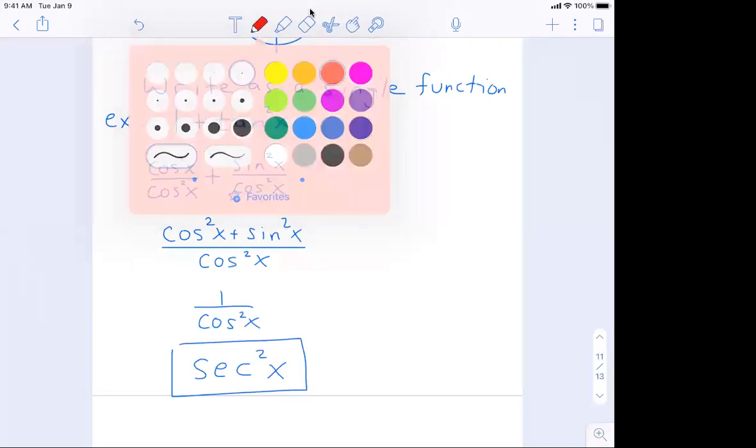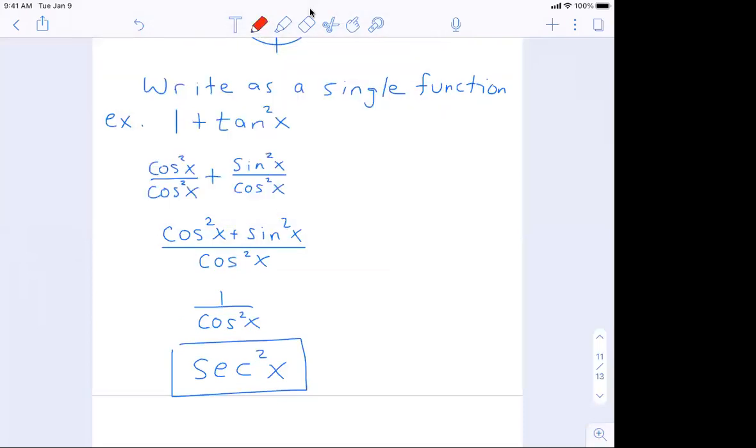Wait, I'm confused. Okay. All right, what we're trying to do is take an original problem here. So now it's 2 terms. We want to write it in terms of sines and cosines so that we can try and combine it so that we can ultimately get it as a single term. Okay, so secant squared x is equivalent to 1 plus tangent squared x.